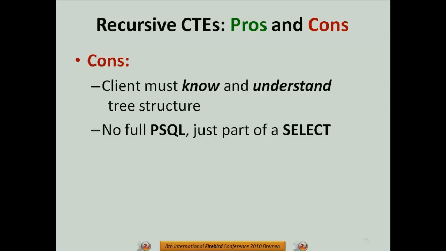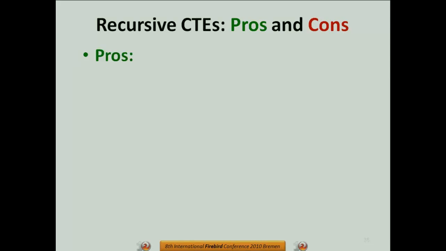And one thing is that you have no complete PSQL command set available because it's just a select. So this is really for retrieving tree data. It's not for managing tree data, like inserts and updates. But if you use a classic tree structure where a child record points to a parent, it's no magic to insert or delete nodes there. What we mostly care about is big, fast selects, and we'll see that in the practical examples later on. In terms of the amount of SQL text, they can become quite big. But so can recursive stored procedures, so this is not really a common argument.